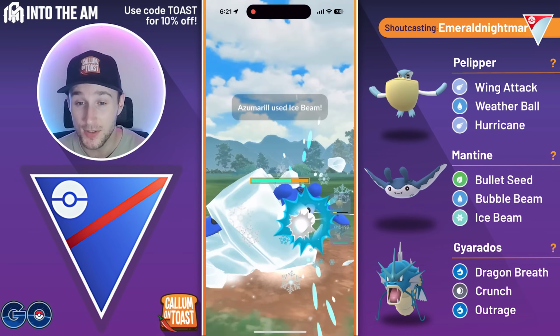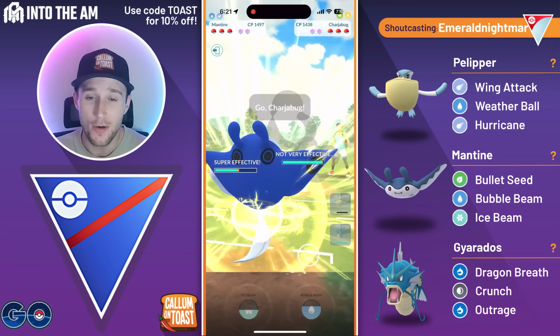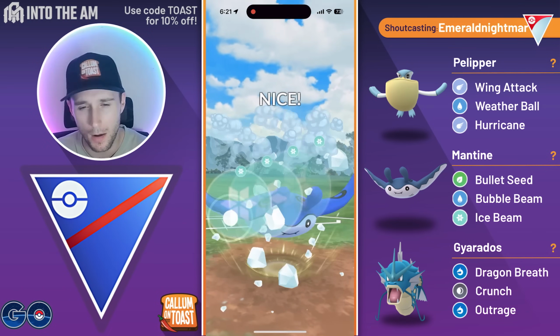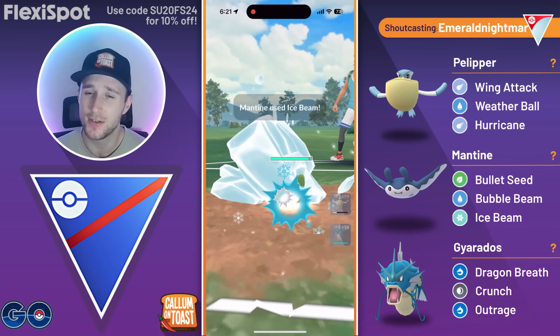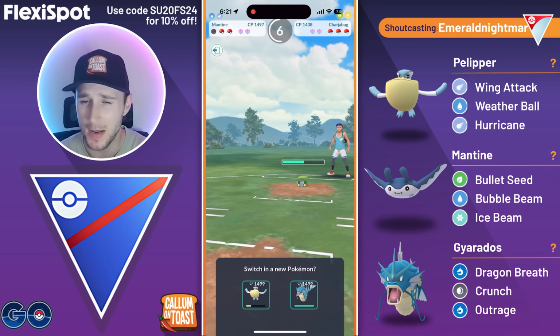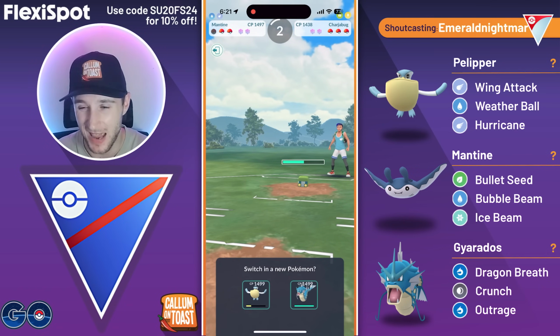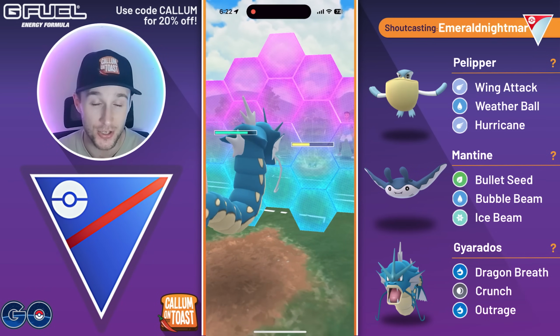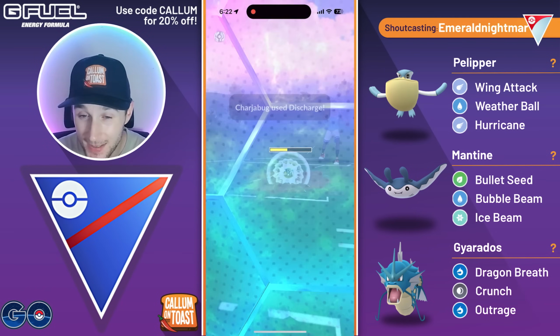But anyways, going to swap into a Mantine, and you can see we are running Bullet Seed, Bubble Beam, and Ice Beam here. Probably thinking that maybe Lanturn was going to be most common, so if we're running Bullet Seed, we can at least hit for super effective damage there, and also spam Bubble Beam debuffs, and then maybe come in with like Gyarados and Dragon Breath, farm them down or something. But unfortunately, with Bullet Seed up against Charge Beam, that matchup is even worse than it normally is.